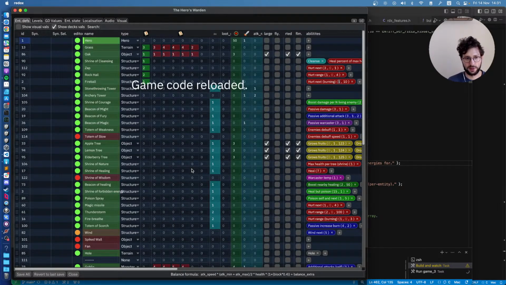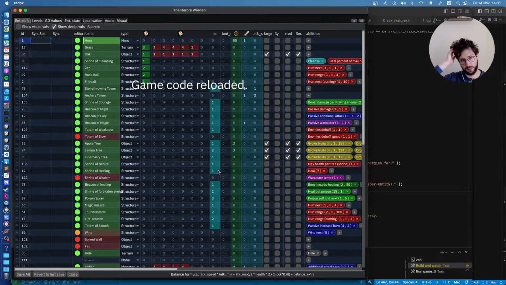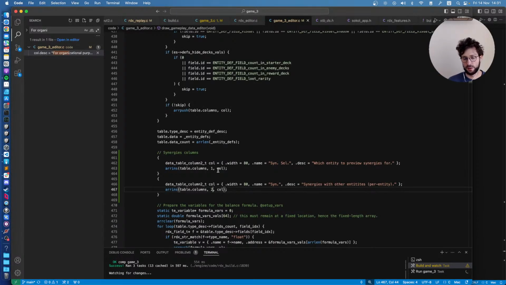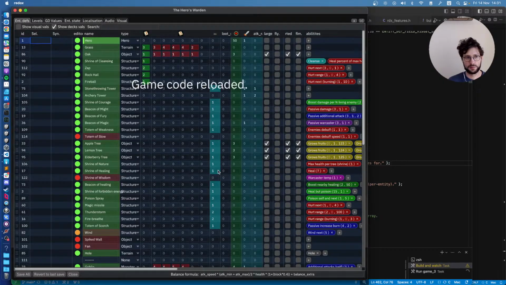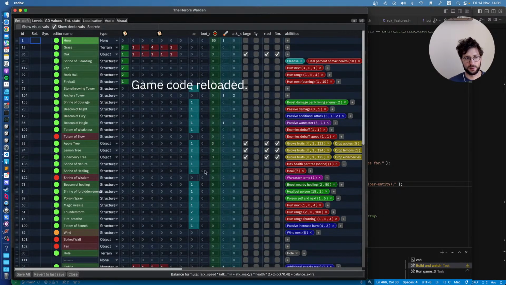Don't know if that's very intuitive. And then we can make it a little bit narrower. That's good.